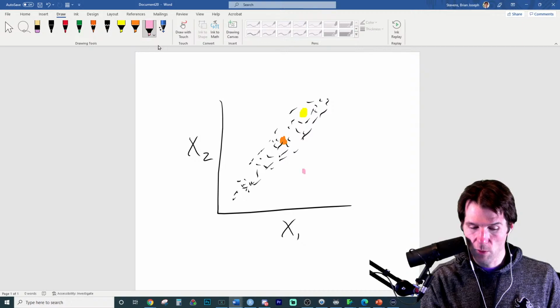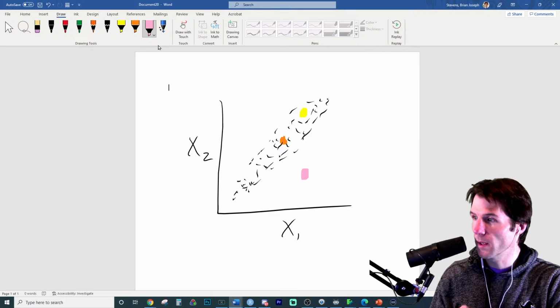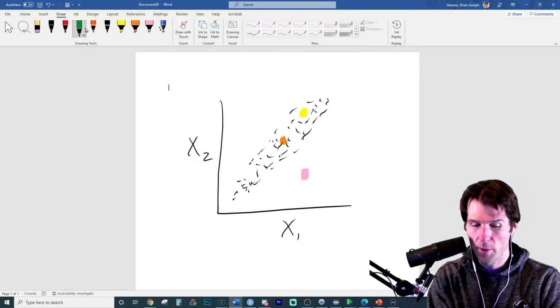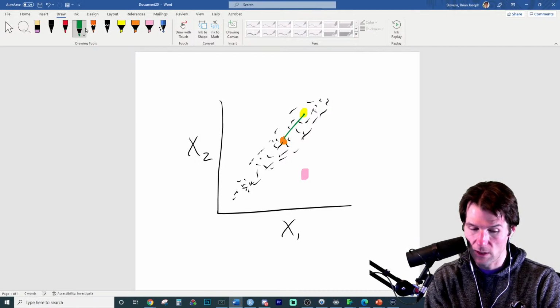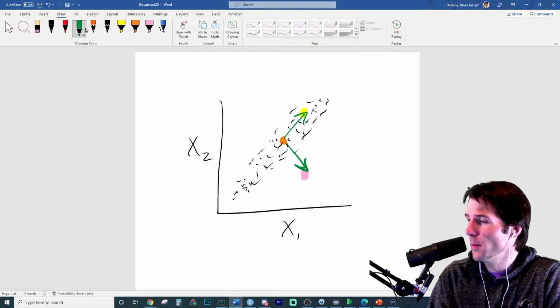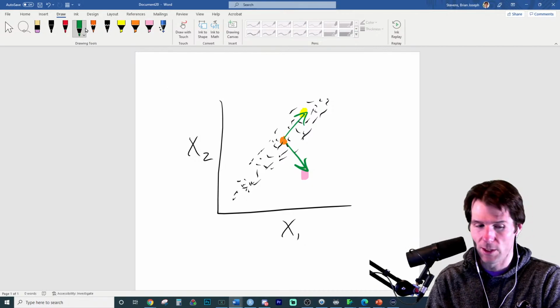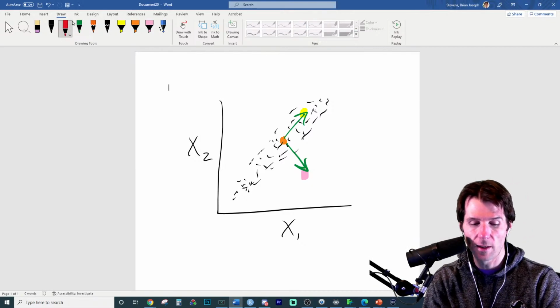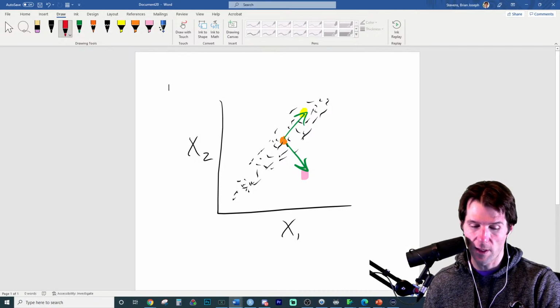Now, the most extreme point on here would be something in the pink area, even though that's about the same equidistance from the mean of the X's as the yellow dot. Maybe it's a little bit further, but not too much. What we're actually concerned about is what are called eigenvectors and eigenvalues. We will not be calculating these.